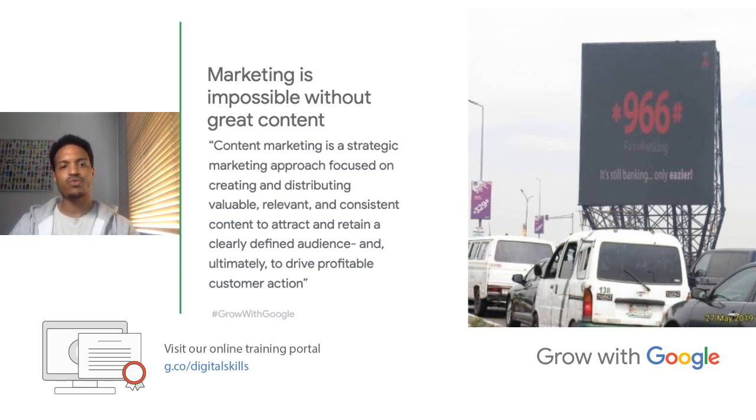But also it's making sure that the content that is part of that marketing speaks the language, engages and resonates more with the audience and the customer that we're trying to connect with. So again, making sure that we're in the right place when we're doing all of this. But as you can see, content marketing is a strategic approach focused on creating and distributing value and relevance. So you might find, just by using things like Google Trends, if you're not sure what type of content marketing you can make, have a look at what's trending right now in your business sector.